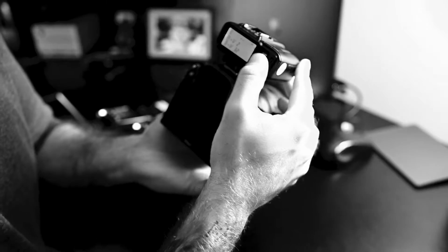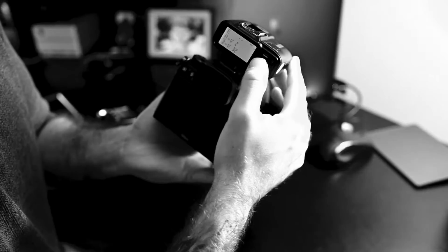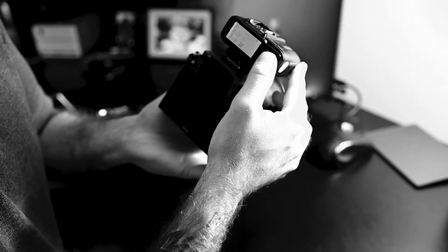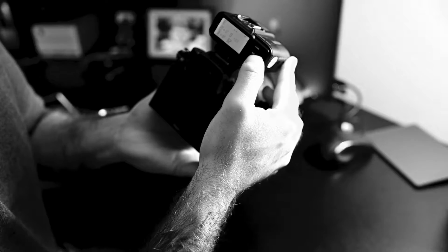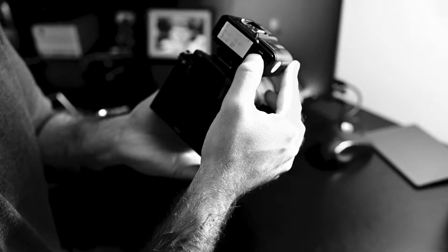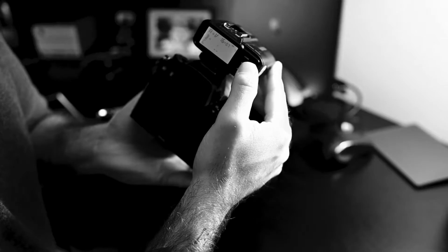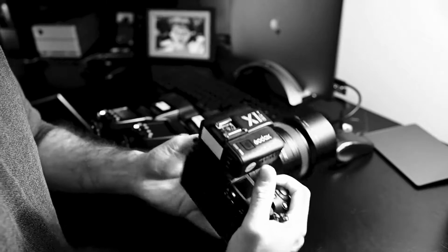So if I know my face light is always A, I'm like, oh, I need some more light on the face, I just click it, just increase the power to 1:1 or whatever I'm at. If I want to bring it down, go to 1/32 or whatever. If I need more backlight, go to B, and then change that up, down. Simple. And that's how I do it. It's very, very simple. These things just go.